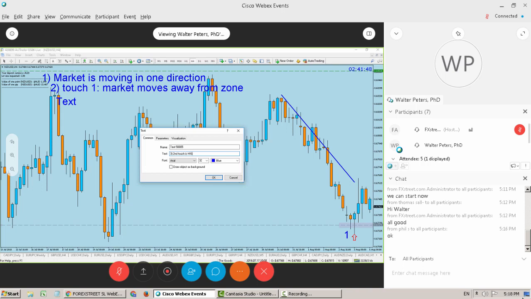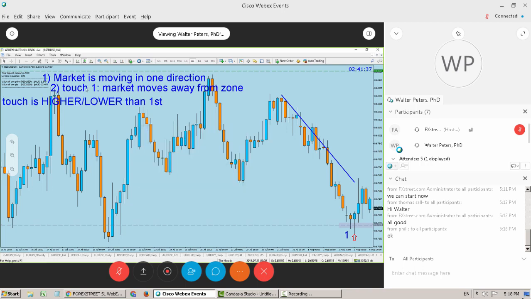is higher for a bullish whammy trade or lower for a bearish mullah trade, okay? Okay, so this is the critical piece here when we're talking about whammies and mullahs. We'll talk about other systems in a minute, but when we're talking about whammies and mullahs, this would be a whammy here because the market's come down, it's touched, it's moved away from that.